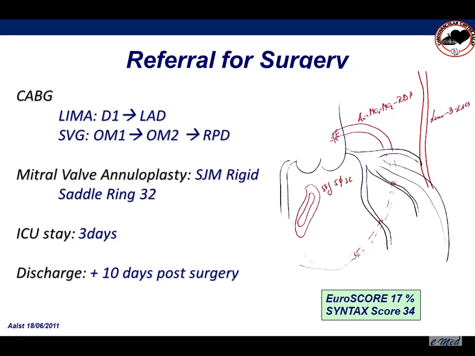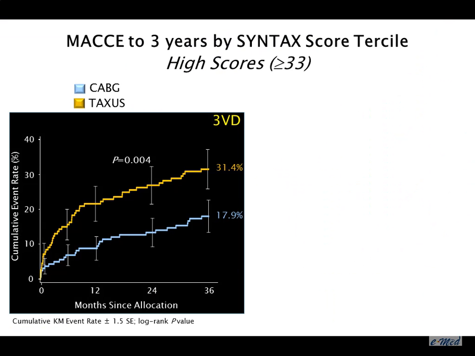Just to remind you that we took into account these two scores. The Euro score probably overestimated risk of death or MI at 1 month, 17%, pretty high. Fortunately, it didn't happen. The SYNTAX score, which reflects the complexity of the coronary anatomy and its amenability to PCI, particularly with respect to the number of stents that would have to be placed, was very high, above 34. So the decision was easy, based on the recommendations of the guidelines. Actually, what we did is exactly what the guidelines recommended, because this patient has a high SYNTAX score.